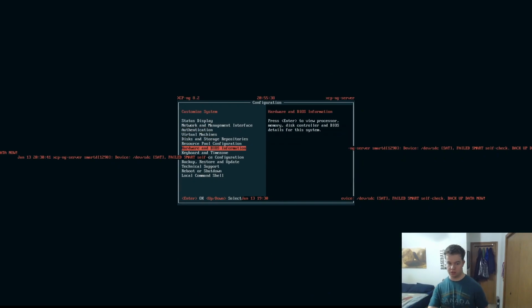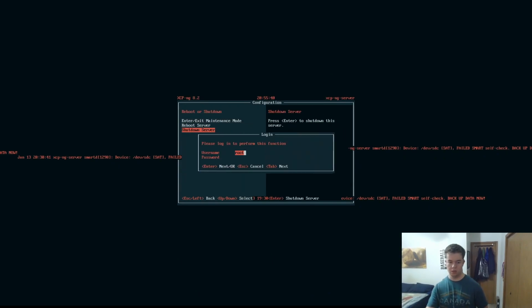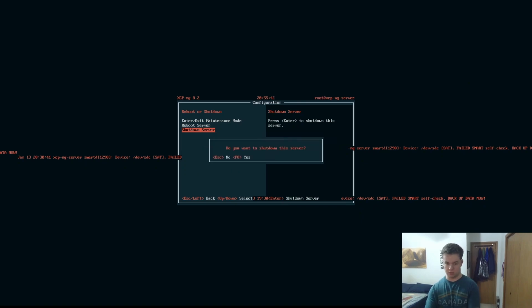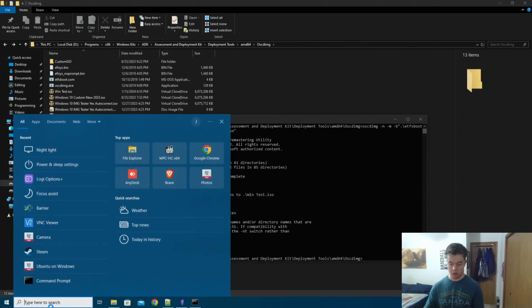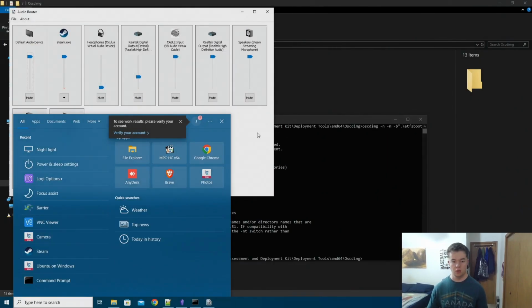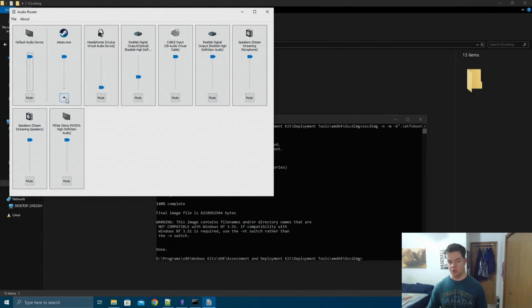Here, let me shut this down real quick. Just shut down the server, and then I can come back to my main system. So yeah, sometimes I like to use Audio Router, which I could basically route and duplicate programs into multiple audio interfaces. And as you can imagine, that goes through separate headphone ports, and then it goes to all of them simultaneously, which is quite handy to have.